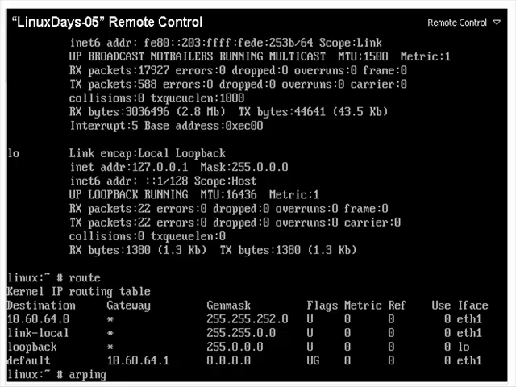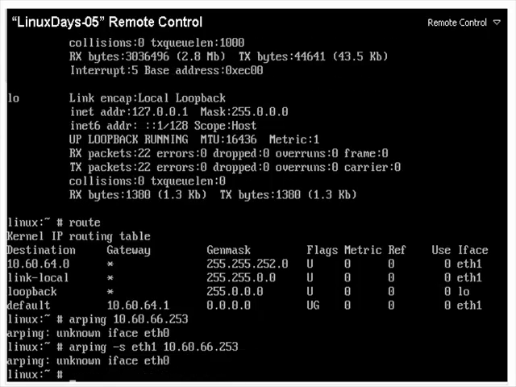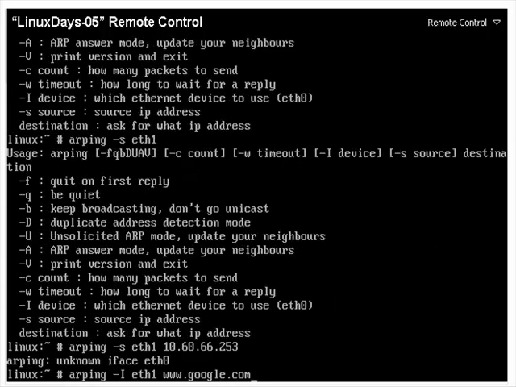ARP ping. There's something on this network. Oh yeah, dash. Got to tell it where it's going out. ETH1, right? If we actually read the help screen, which I didn't do very well, the dash S is the source address. The dash capital I here is the device. And I was trying to put the source address is ETH1. Well, that won't work. Dash I will.